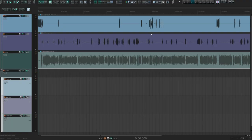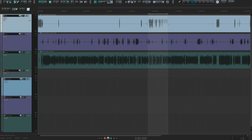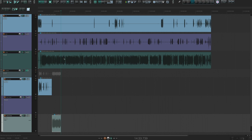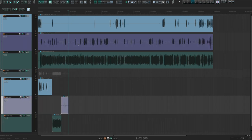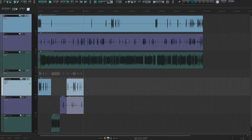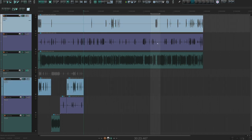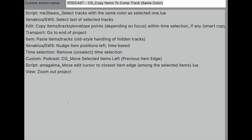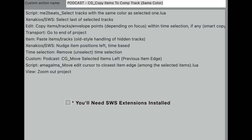But with the custom shortcut I've created, you can solve all these issues with one keystroke. Let's say I want to pull a section from the top track — just select the item and make a time selection, hit the keyboard shortcut, and boom. The item is moved down to its corresponding comp track and moved left toward the project start. Each edit I make after that will continue to line up to the right of the preceding item. I can also select two items from two different tracks and it will move them to the corresponding comp tracks. I can even select items from oddly spaced tracks and that will work as well. And here's a close up of how I constructed this custom action.